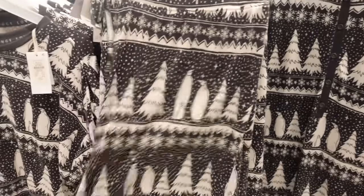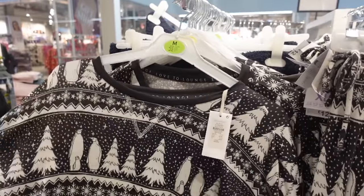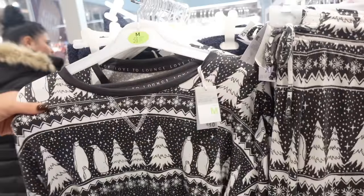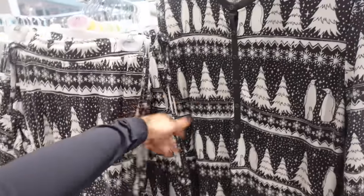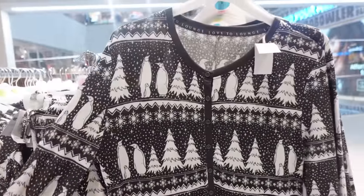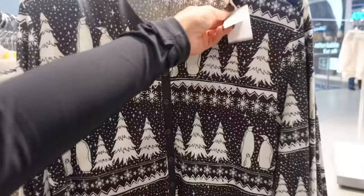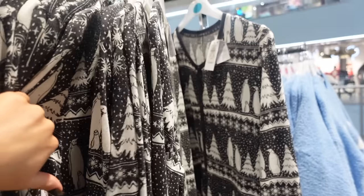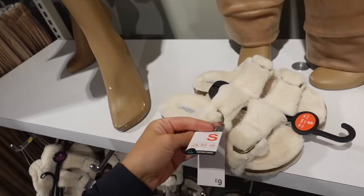Oh my god, this is just ultimate comfy — you know when they're fancy and super stretchy? Well these pajamas are like that. They're quite light and loose. The sweatshirt is £10 and then they've got wide leg pajama bottoms. And look — they've got a onesie! I love onesies. This does look really big — I don't know if it's just meant to be baggy, but this is £16. So cute for Christmas.